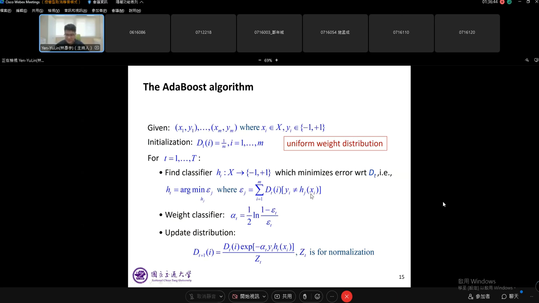More specifically, this statement is used to indicate that if hj wrongly predicts xi, okay? So if a wrong prediction happens, we need to compute its weight. If we consider the sum operator, as you can see, the whole term can be considered the weighted error made by hj on the training data set.